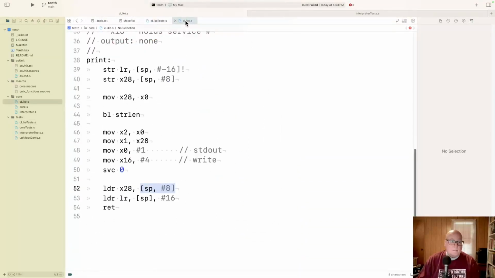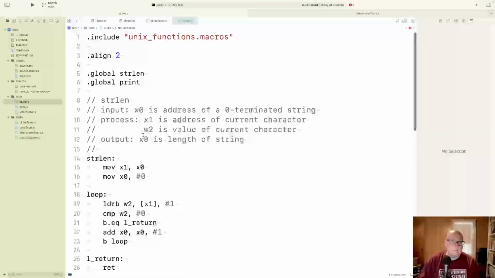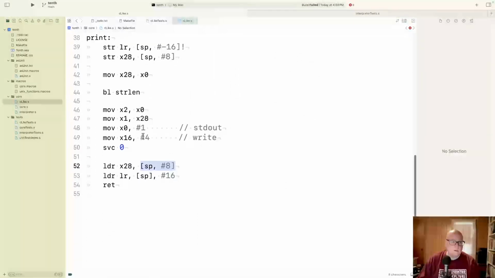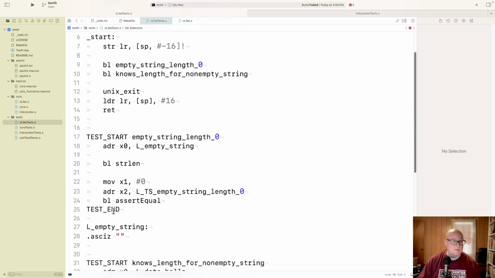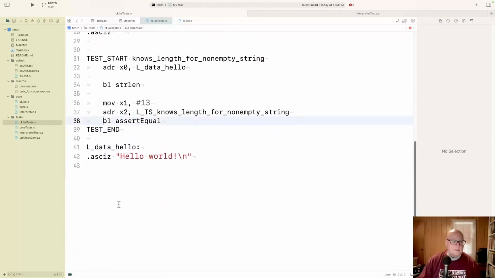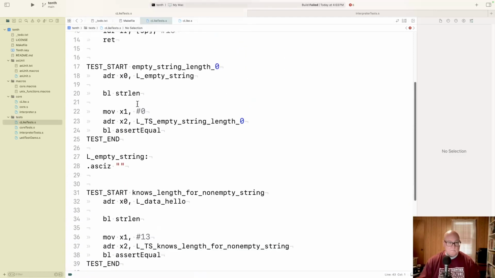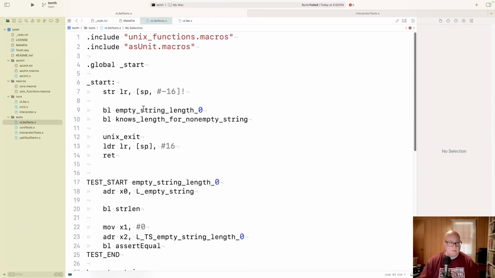I'm going to create a new print num that prints a value in X0. Okay, so let's make a test. Well, I don't really do a test for these prints, do I? They will test themselves. Unit test demo, we can play with that though.